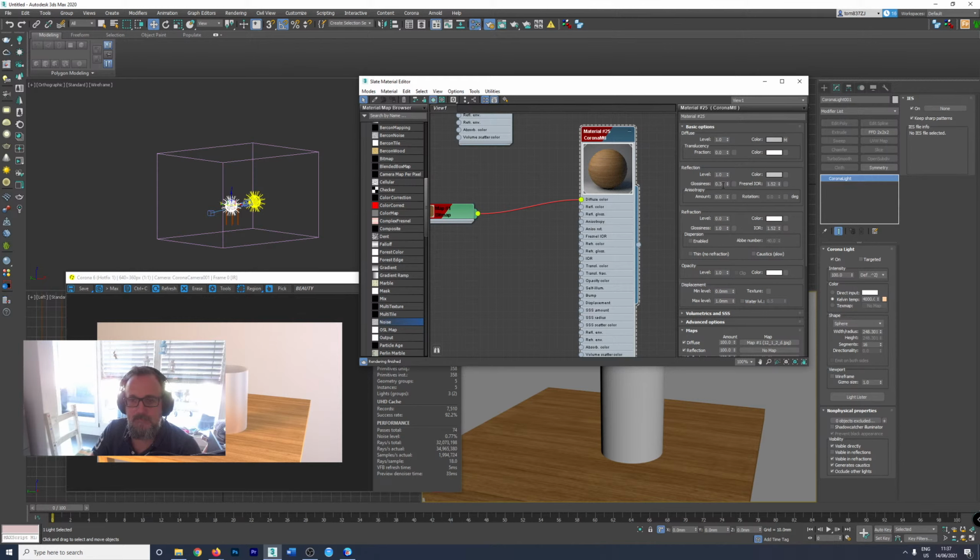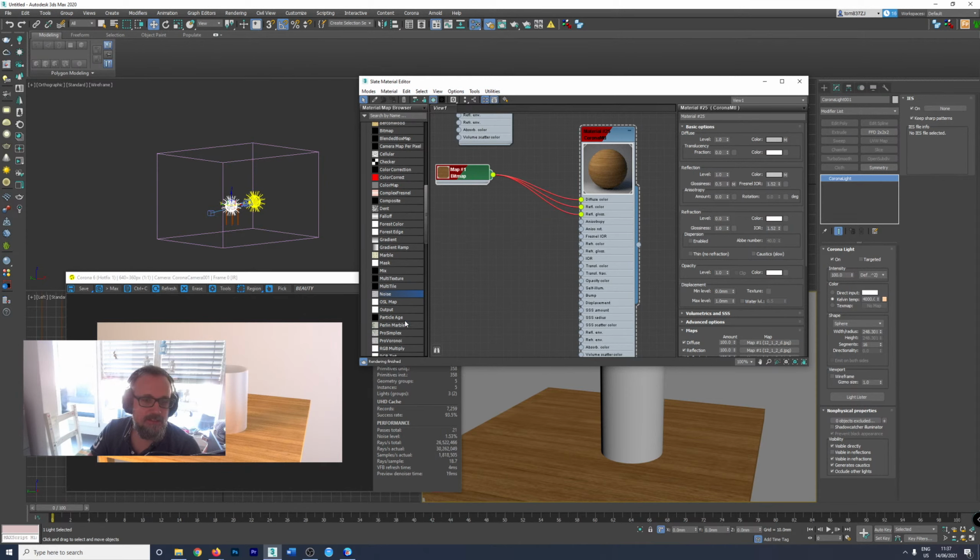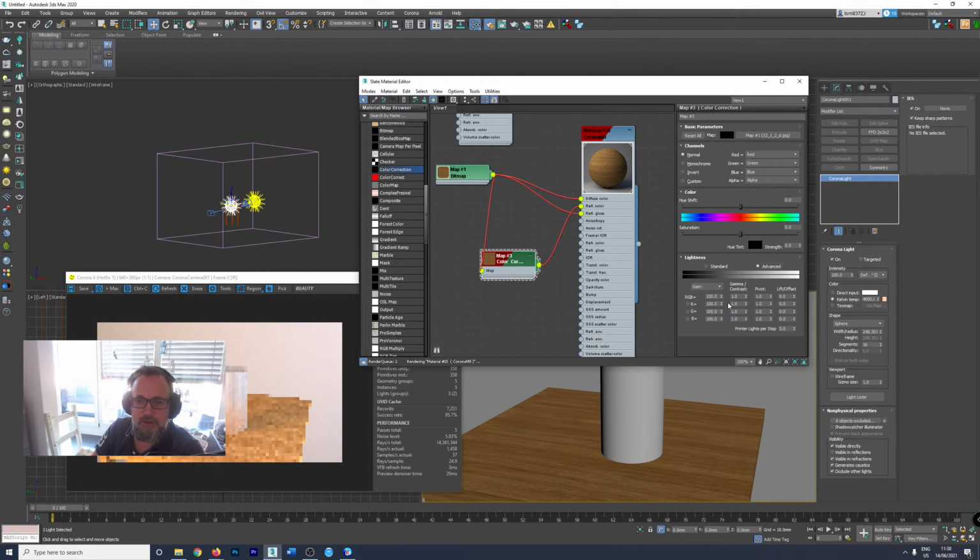And then we can also just take this and put this into the reflective color, reflective glossiness, and just take a color correction. Oh, here we go. Color correction into reflective color. And I'm just going to go advanced. I'm just going to push this up high to 5 and just take the same one and put it in reflective glossiness so we can see what's happening. And then if I push this up to 10, we get some reflection happening. Alright.